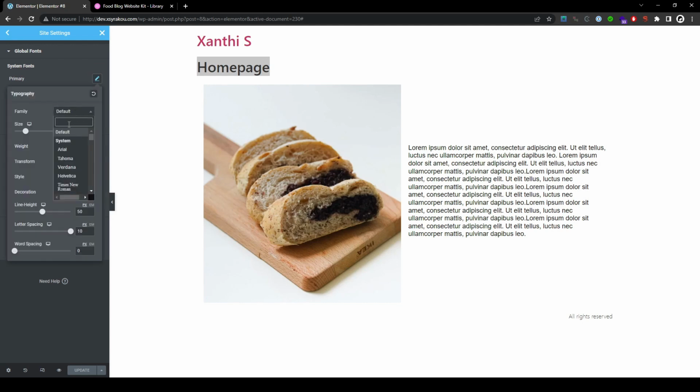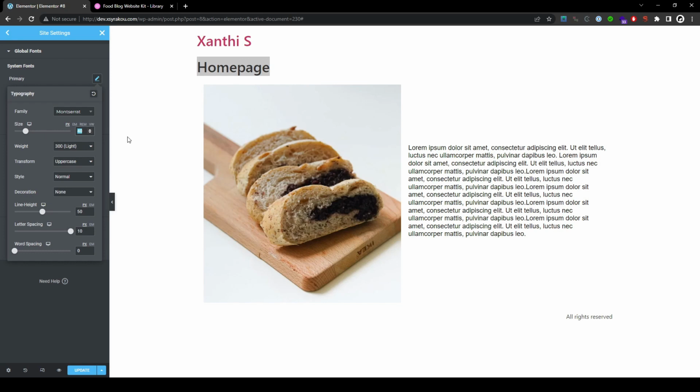Here, what do you want the main font to be? What do I want it to be? Helvetica, maybe, you know? Or let's pick something else. I don't know, something here. I like Montserrat. Let's take Montserrat, yeah. And here we can put the size.